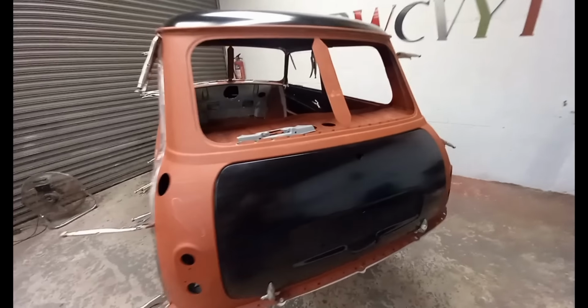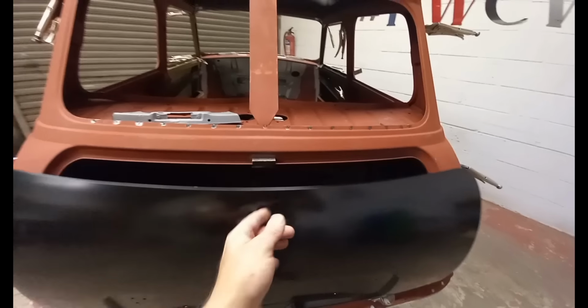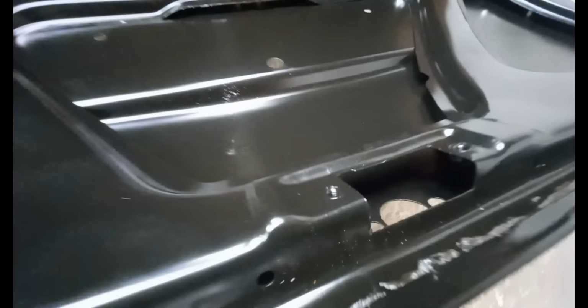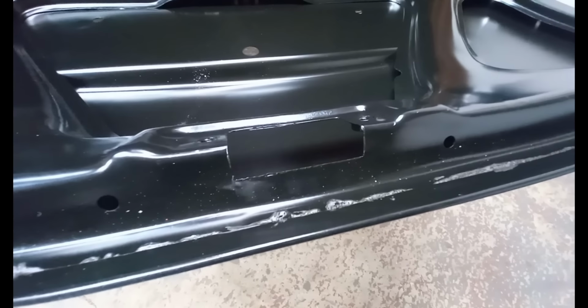Now that everything fits as I like, on the boot lid, there's a little bit just here. My brand new boot lids.